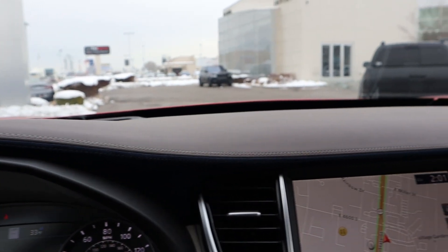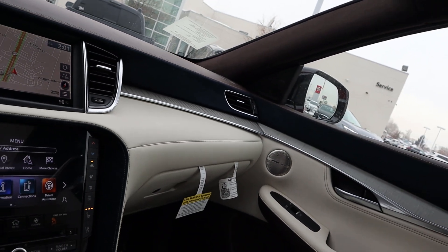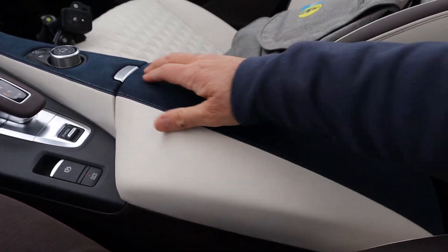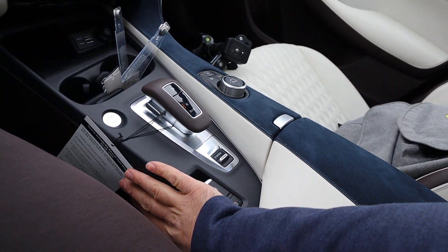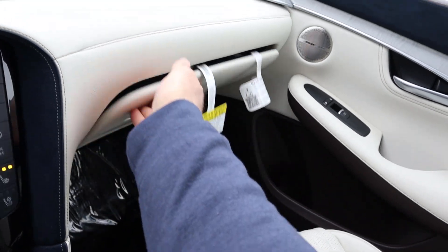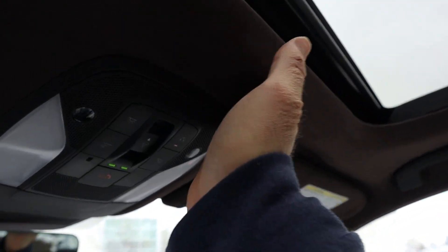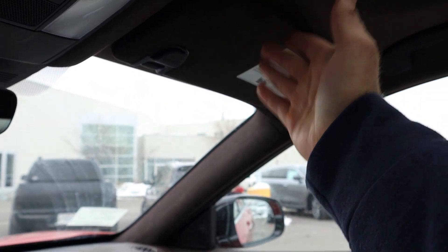Let's take a moment to look at this interior. The blue suede flows throughout, and even the center console has a lot of door space. The mix of colors and materials in here is super unique — you don't usually see something like that in this particular segment. Up top we've got controls for the full panoramic sunroof, and there's a premium headliner as well — it's brown, of course, which adds to the flair.